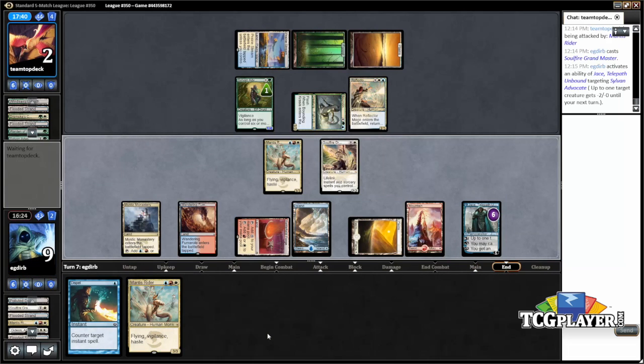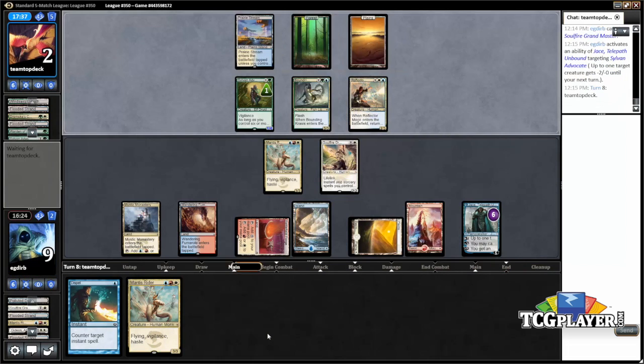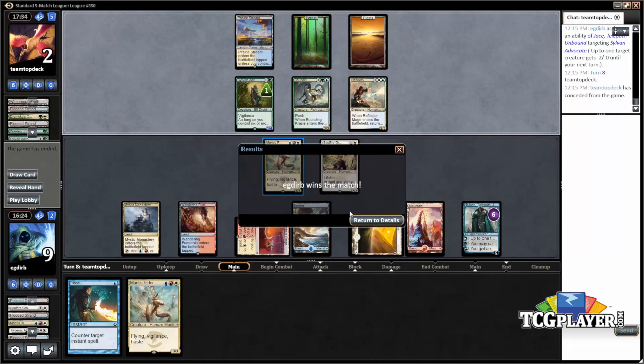So I think our board's still really good. Our opponent's at 2 and needs like another Reflector Mage just to stay alive. So yeah, got this one done.